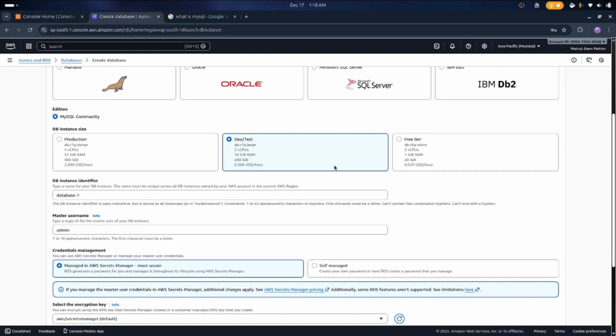Here it is selecting our database as a dev/test. You can see how many CPUs and how much RAM it will give to our database instance. We are going to use the free tier.